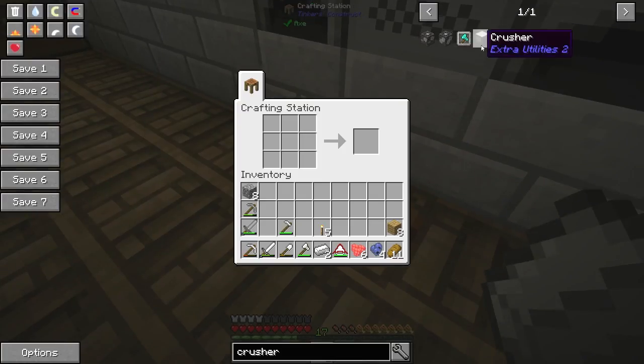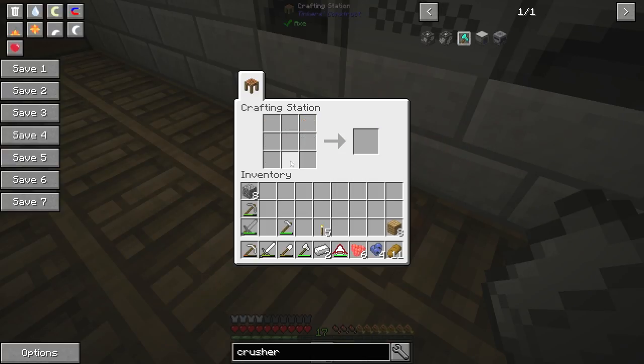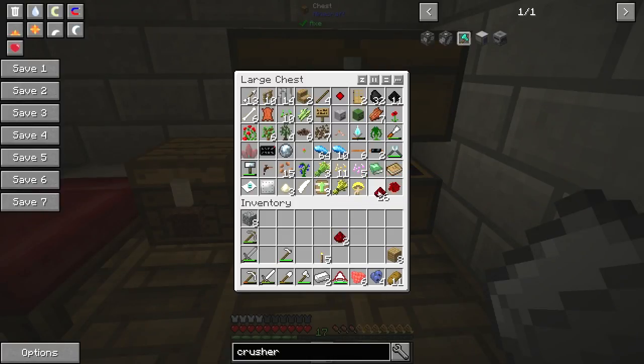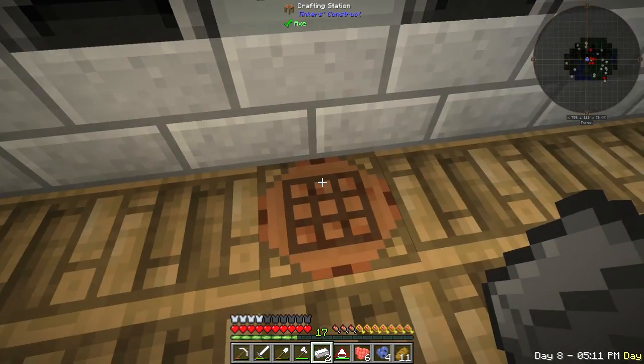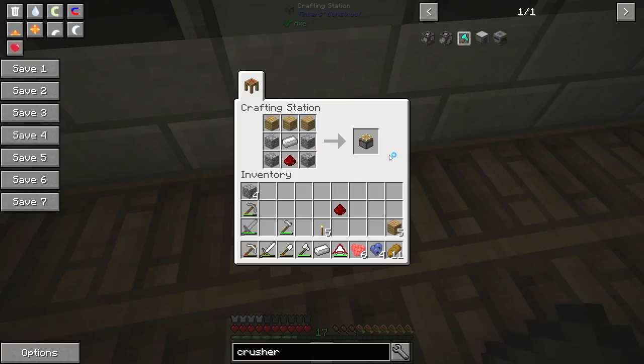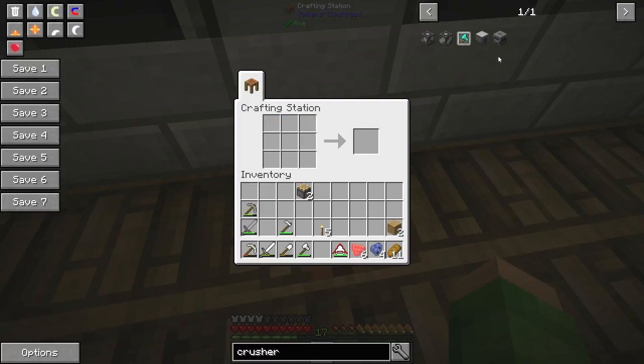So let's make a piston. Let's go. Click. Missing items. Oh, redstone. You need redstone. 1, 2. There we go. We've got the stuff now. Let's try that again. So, piston. 1. And I should have done 2. Piston, boom, there we go. 2 pistons. What else do we need?